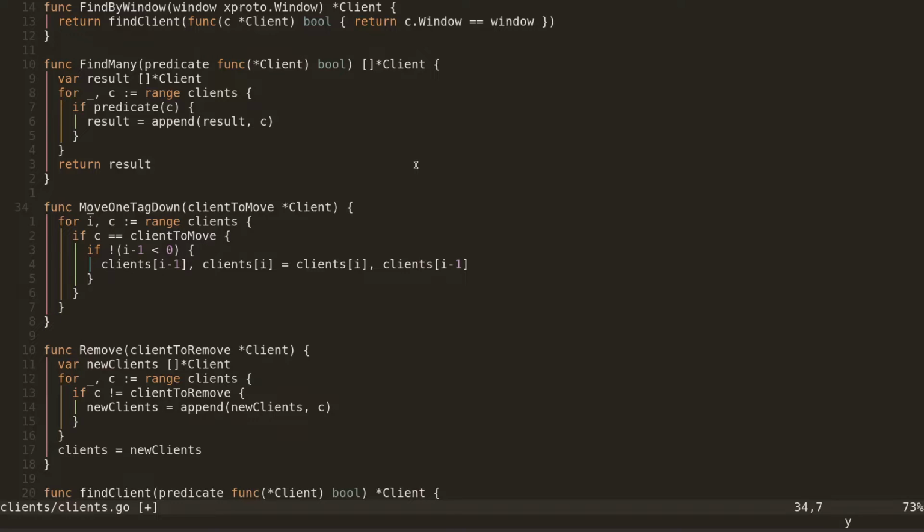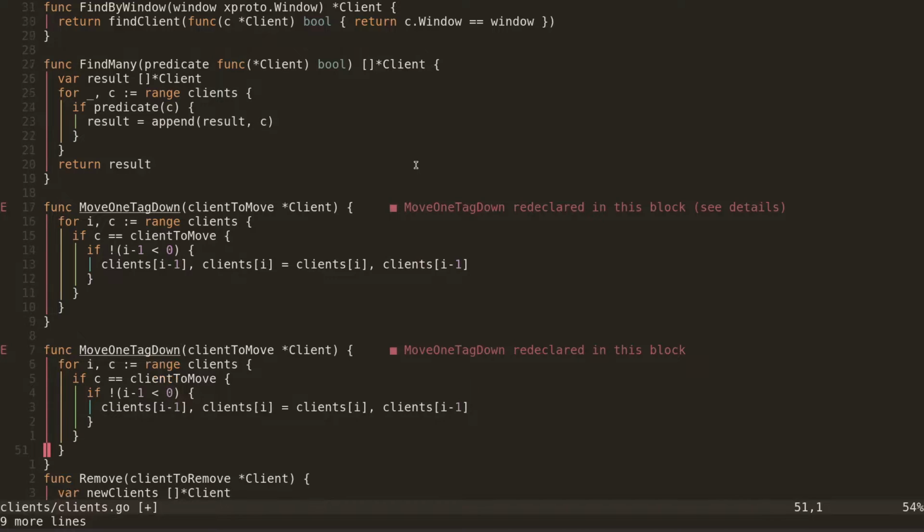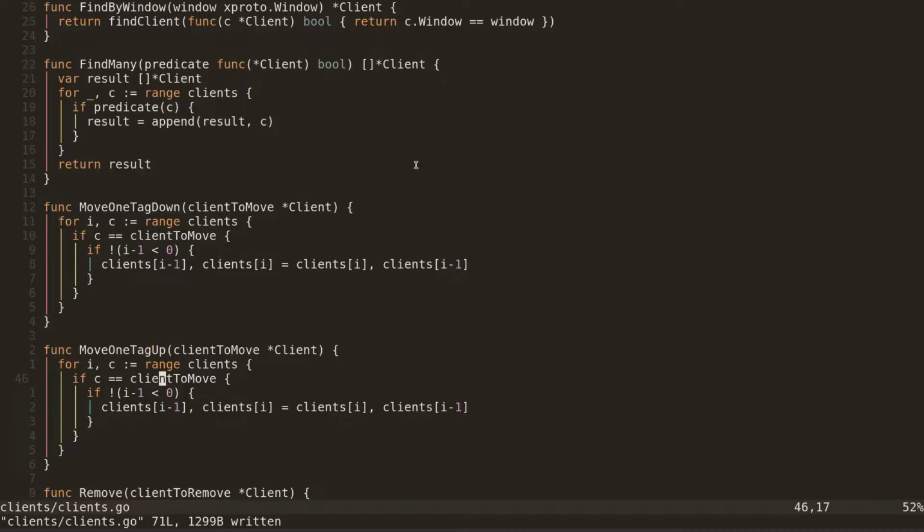And then we do the same here. Move one tag up. Actually, what the hell am I doing?